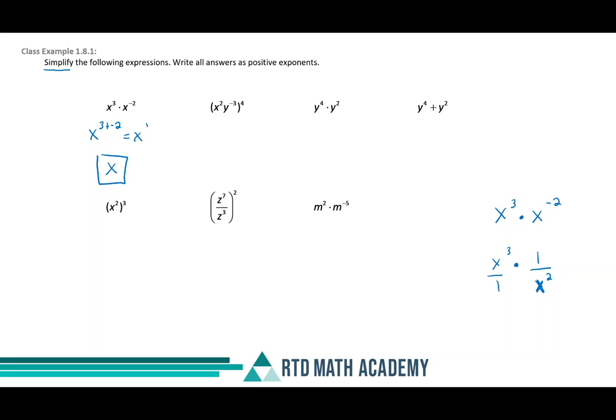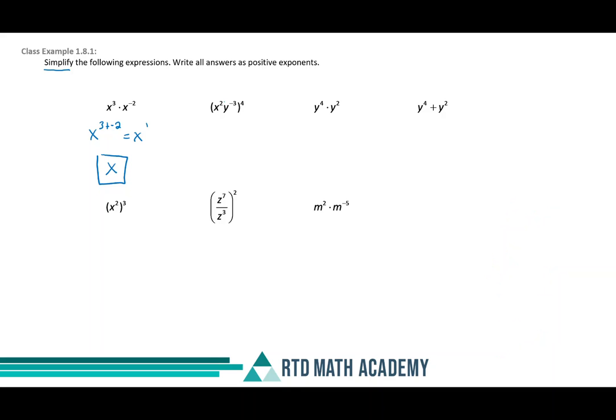We also know that if we are multiplying two fractions, first of all, I can put anything over 1. I've got x cubed over 1 multiplied by 1 over x squared. That's the same thing as multiplying the top two fractions, or sorry, the numerators and the denominators. X cubed multiplied by 1 is x cubed, and 1 multiplied by x squared is just x squared. So we can see that this Math 10c rule with that negative exponent actually goes back to the stuff that we did last year in Math 9. And I can see now that if I've got the same base with two exponents here, I can actually subtract them. That's what I was saying earlier. 3 minus 2 is 1, and I get x here. So two different ways that we can do the same question.